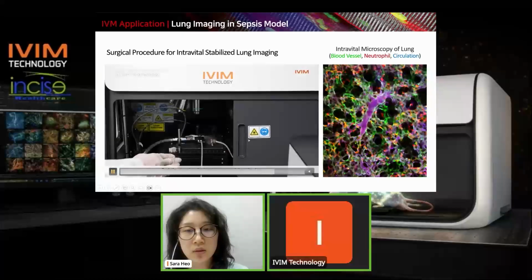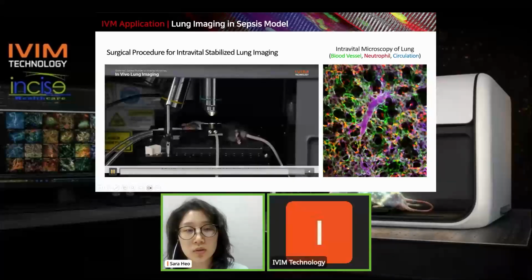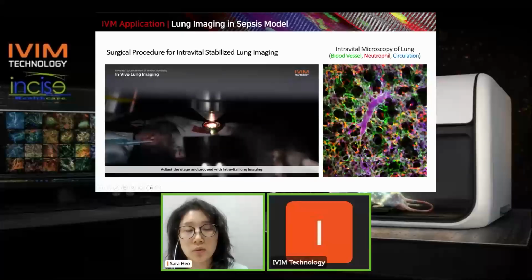Like that. And we have the cover glass that's placed on the top that's going to cover the tissue. And that was the final result of the procedure of the lung imaging. And you get up to the microscope like that. And on the right, this is the image of the lung, and it's the final result of the surgical procedure. The image obtained from this setting would look similar to this image on the right.